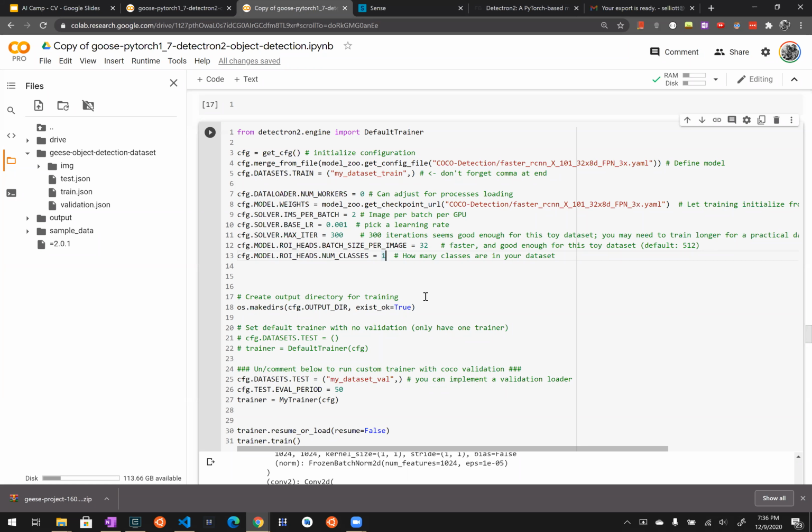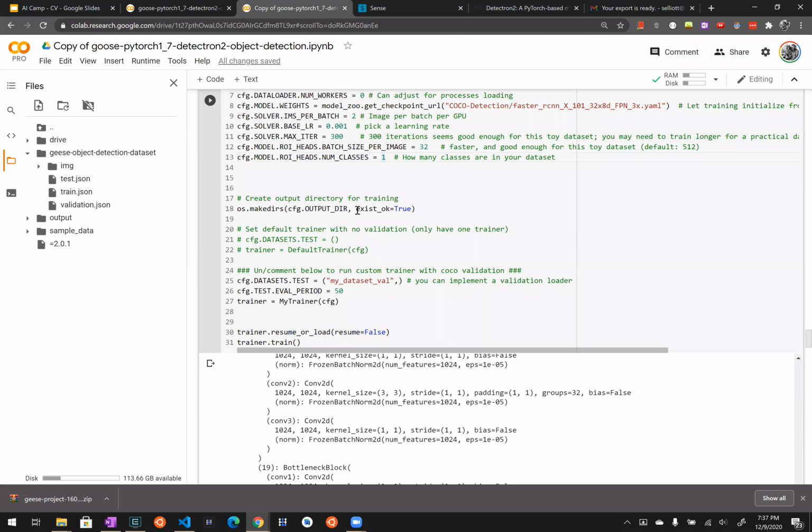But if you had a rectangle for a goose and a duck, then you would change this to 2. If you had a goose and a duck and a pigeon, that would be 3, and so on. So just remember to change this, because otherwise you can train your model and then get some weird results. And I've definitely forgotten to do that a couple times in the past too. You'll just have to come back and change this.